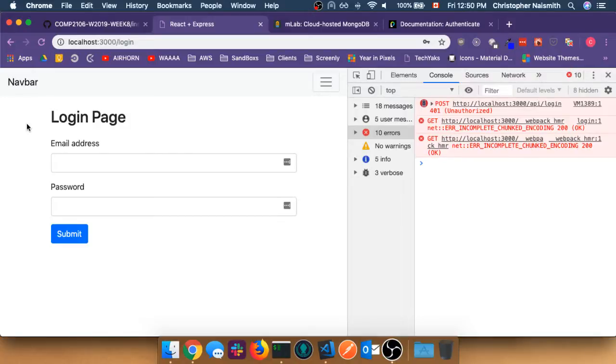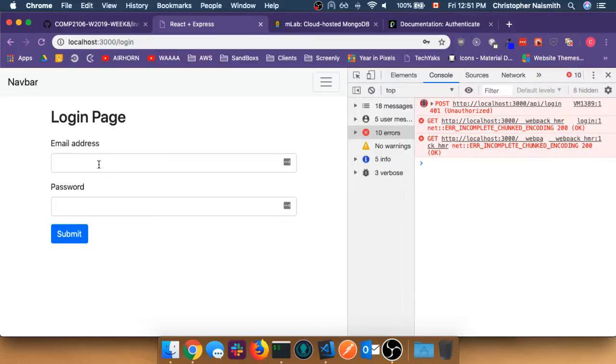When we handled this in Pug, we would check if request.isAuthenticated, and then either display the login page if they're not authenticated, or the logout page if they are authenticated. But because request.isAuthenticated is on the server, we can't access that on the client.